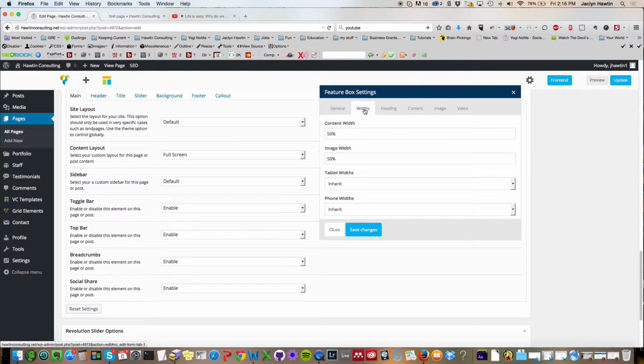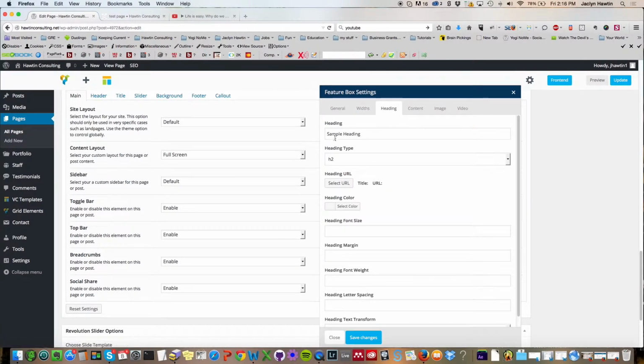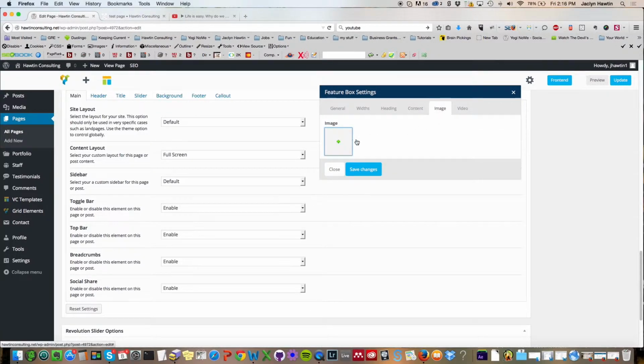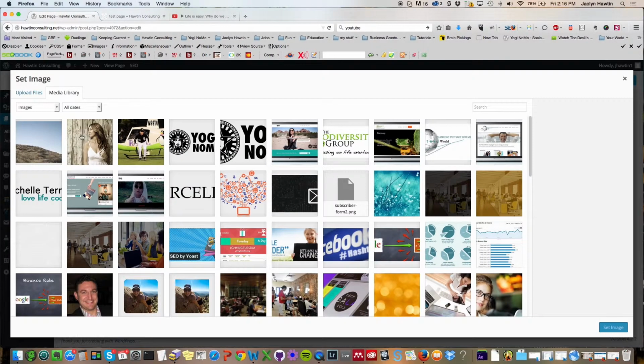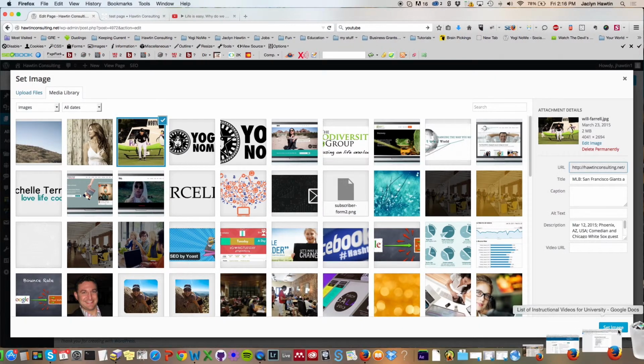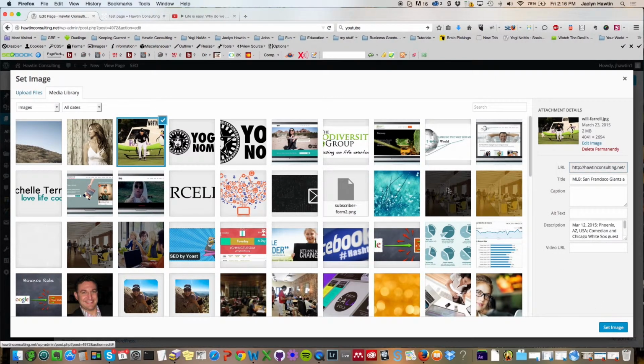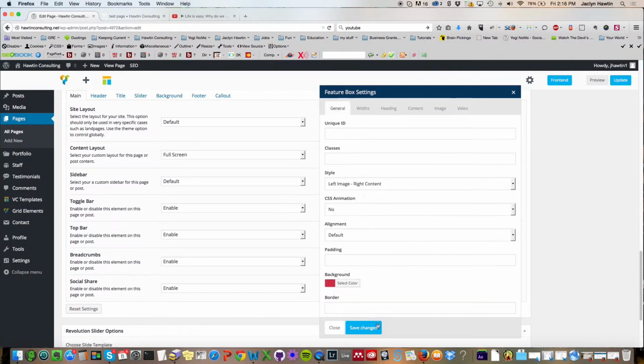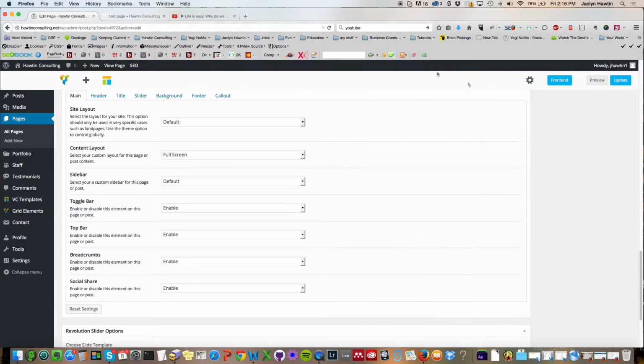And this is how wide the content's going to be. This is the title here. You can change the color of that and the fonts just like before. This is the description. This is where you select your image. And yeah, that's that. So we're going to save those changes.